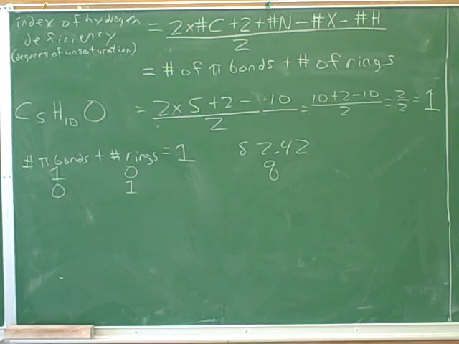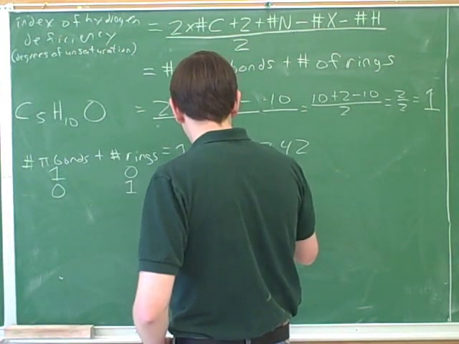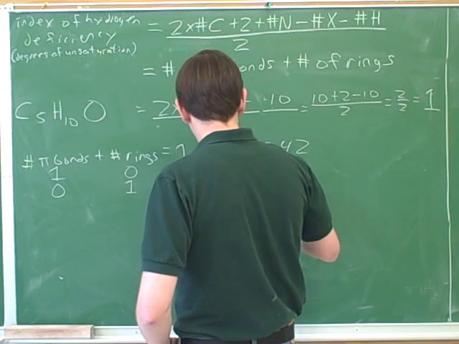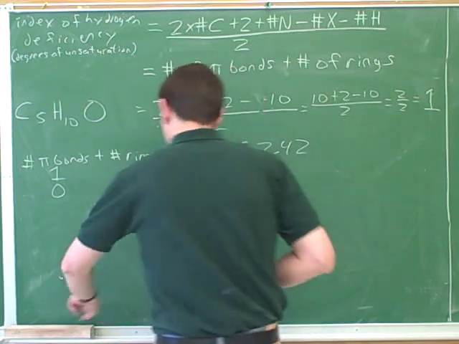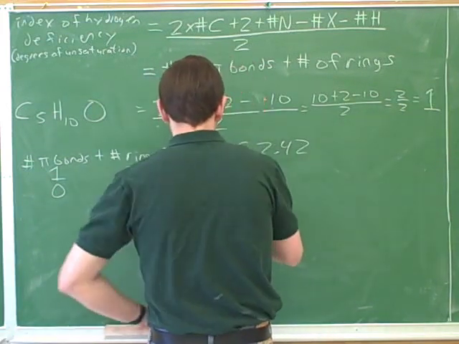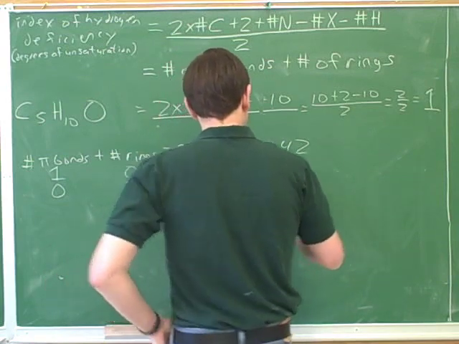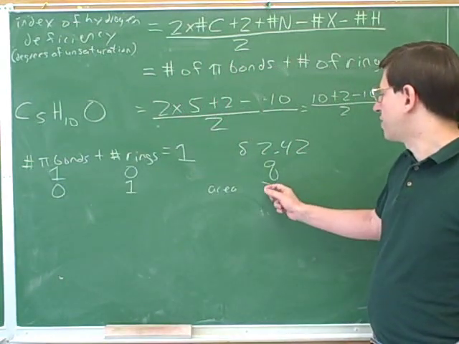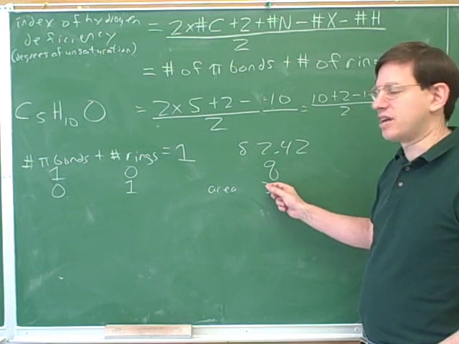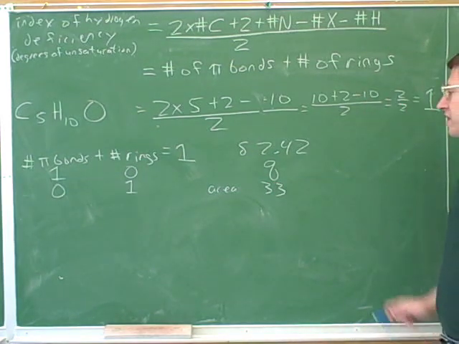And what was the integration? Well, here's this integration curve. The integration curve is separate from the peaks, and this gave us a total area of 33. This tells us that the area represented by this peak is 33. So we can summarize this information by saying this area is an area of 33.